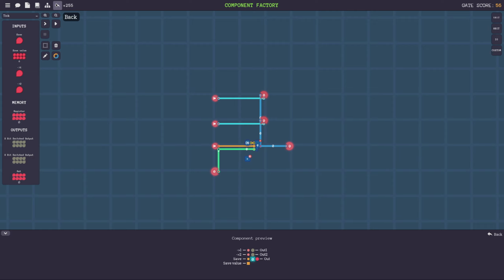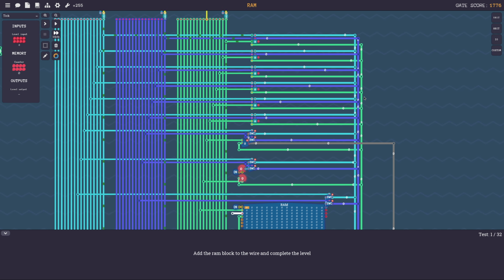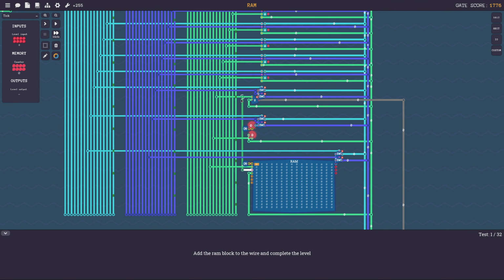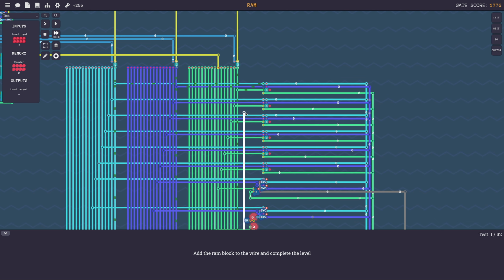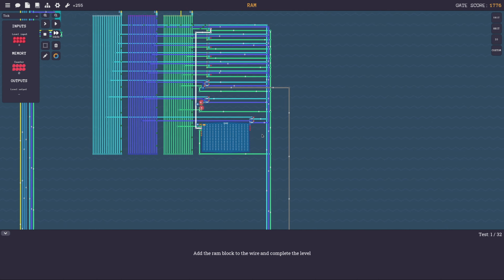All right, so now we have these all over the place. What is up with these green wires for RAM? I'm gonna wire this all up, and then I'm immediately going to find out that this is a terrible idea because these green wires meant something I didn't understand.